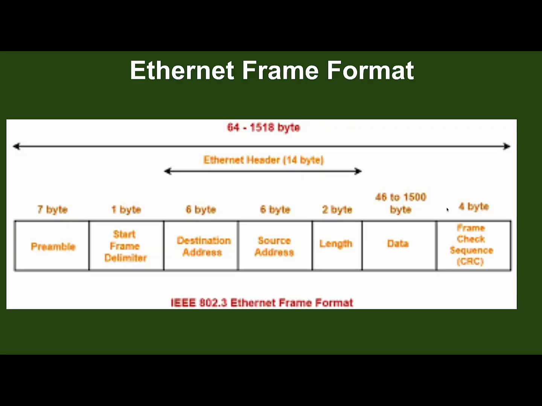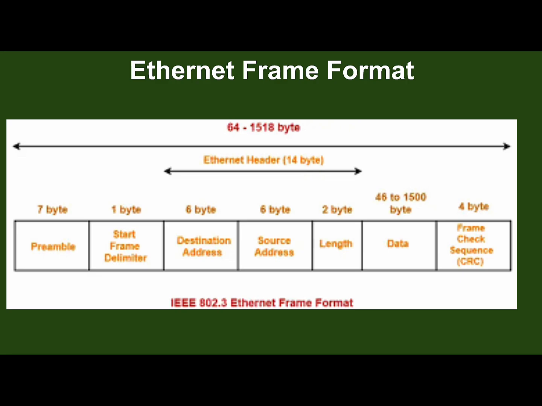This is the Ethernet frame format, and we'll get into each of these things right now. An Ethernet frame can be 64 to 1518 bytes. We will come again and again to this number, 1500. We will sometimes call it MTU. You will see that being used in the upper layer as well. But right now, do remember the byte size of an Ethernet frame could be 64 to 1518 bytes.